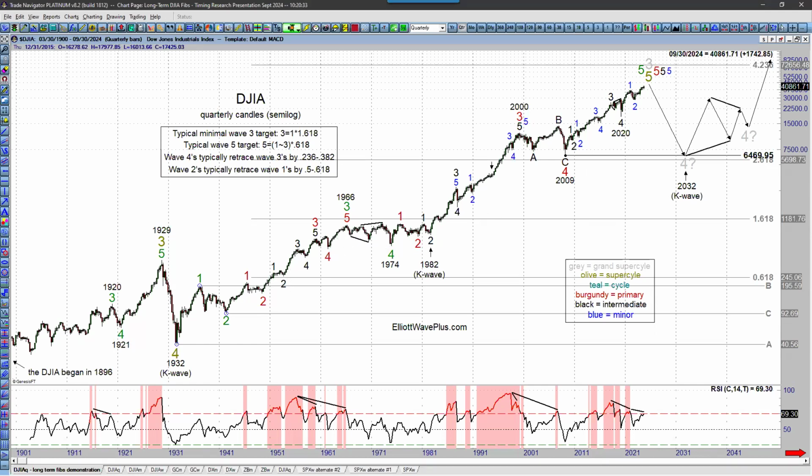The rule is, and Steve, it's a good question. Three needs to be the longest is actually not the correct terminology for wave three. So here's the exact rule: wave three cannot be the shortest of 1, 3, or 5. That's the exact R.N. Elliott rule. Okay.